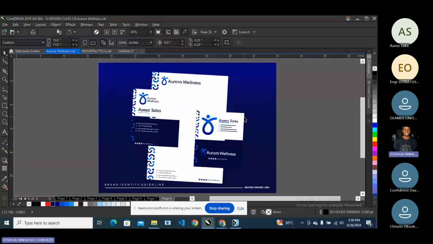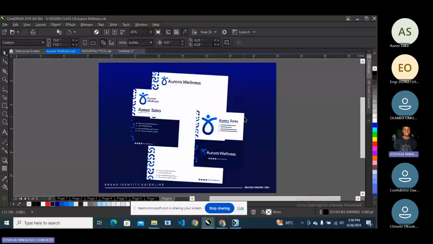All right. So the way I design on my screen, that's how I export them. I'm a designer, I'm not a printer. I design and export the same way I have on my screen, and I send to my printers, and the design has always come out the same way. That job is left to the printer. But if you are the designer and the printer, you have to learn about color separations, which is converting RGB to CMYK.